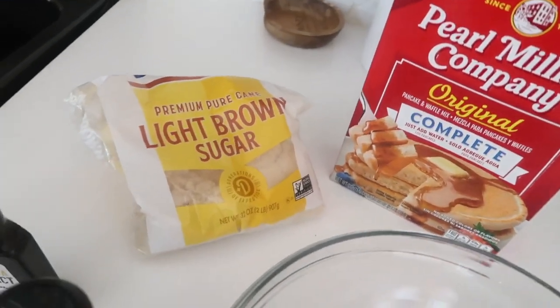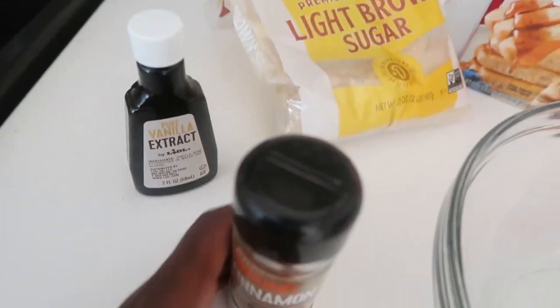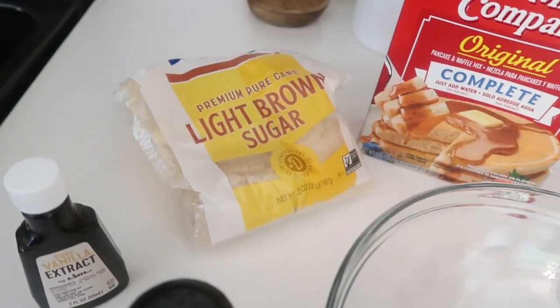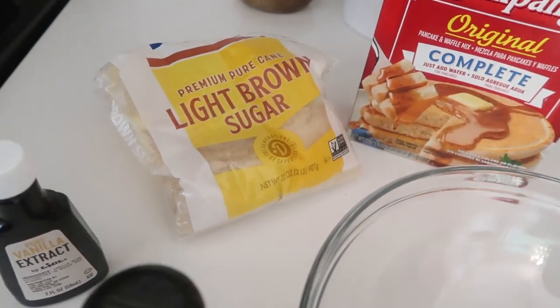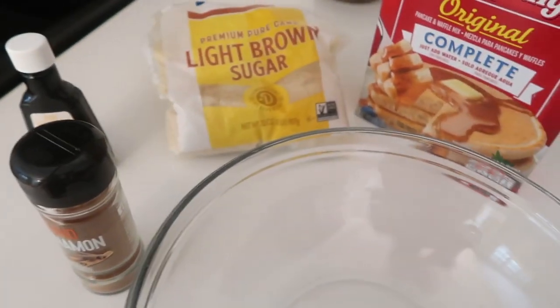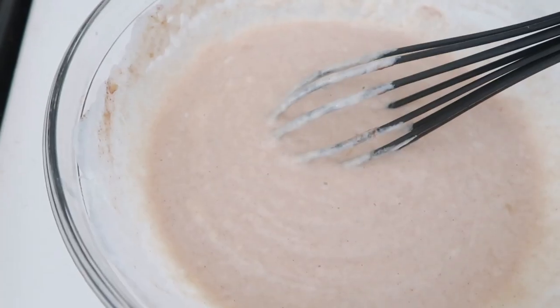I usually get those, and then I have my brown sugar here, my vanilla, and my cinnamon. Sometimes I like to throw in a mashed banana and make banana pancakes, but I'm not in the mood for banana pancakes this morning. So we're gonna keep it simple. And then I'm just gonna make some eggs on the side and some bacon.